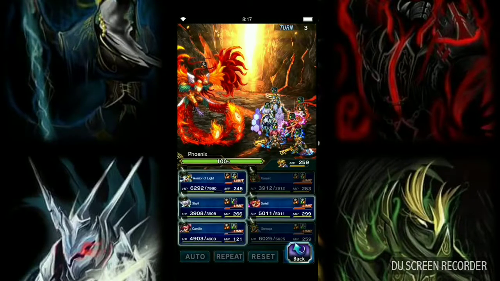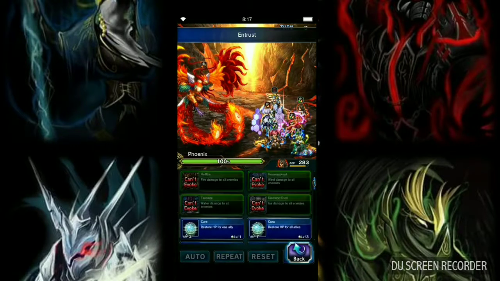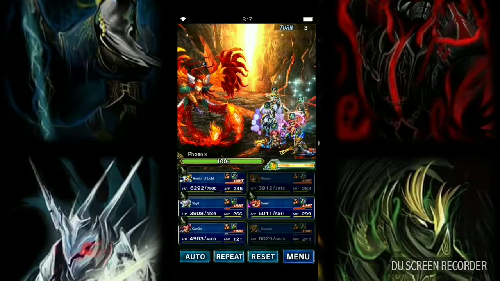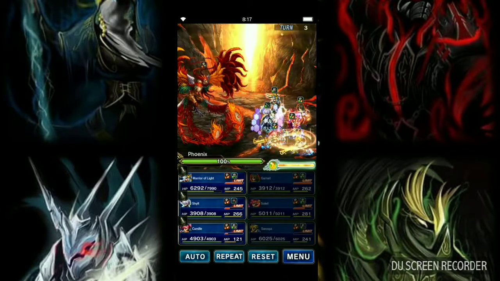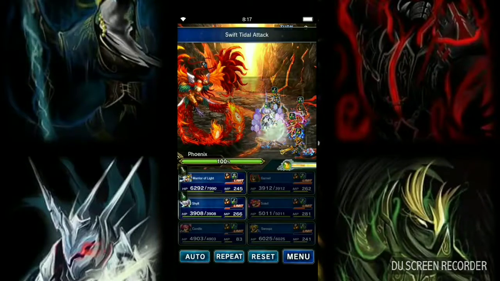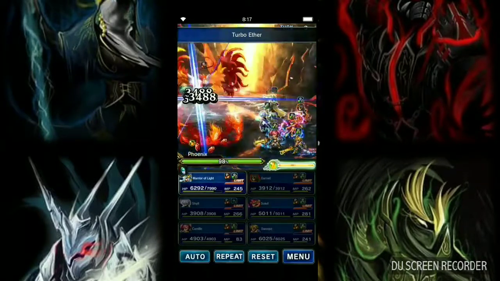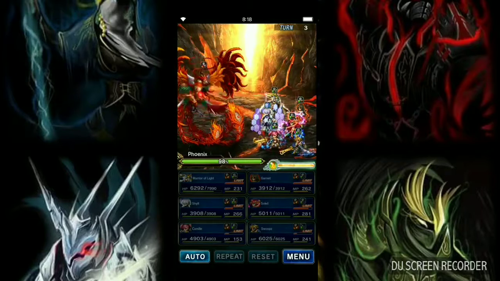So we'll be doing Entrust for Wire of Light, like that, and then we'll do again Prayer to the Eidolons to fill our Esper gauge. We'll do Panzer Dance again, and then Camille will do Swift-Headed Attack. Shield will just give MP to Camille. Wireflight will now cast the fire. So that's the third, so we already hit him with the third.